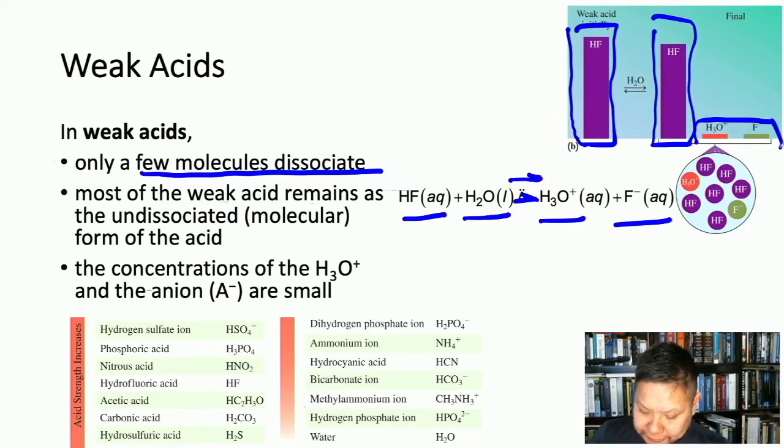So weak acids are listed here below, right? Water is a very weak acid. Hydrosulfuric acid from hydrogen sulfide, weak acid. Carbonic acid, also a weak acid, right? We already talked about hydrogen fluoride. Oh, here's vinegar, acetic acid, also a very weak acid. So all those are weak acids.